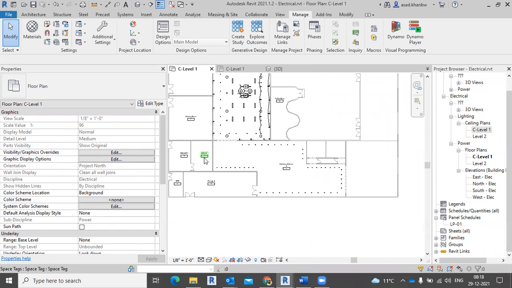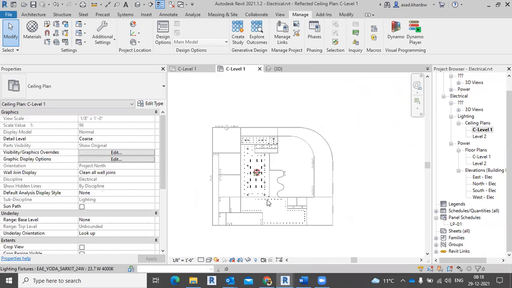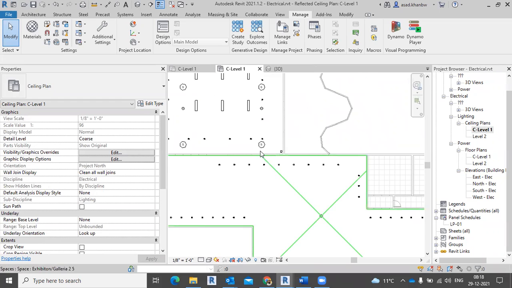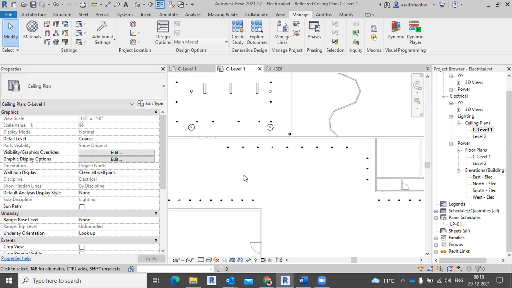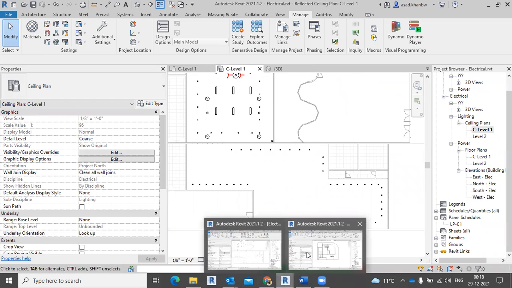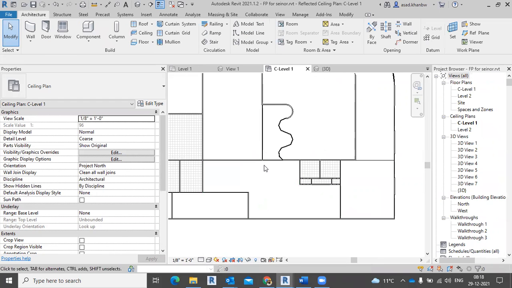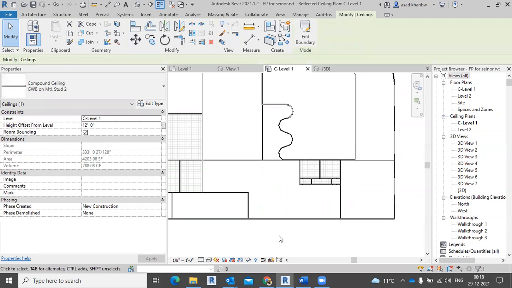Okay, similarly here I did not. Okay, here, where is the ceiling? Here also it is changed. Ceiling. Yeah, here also it is.